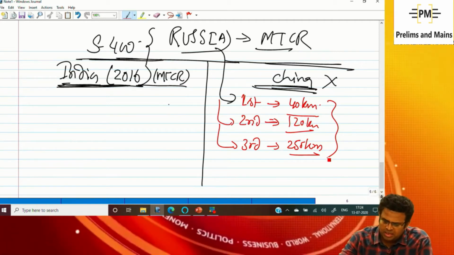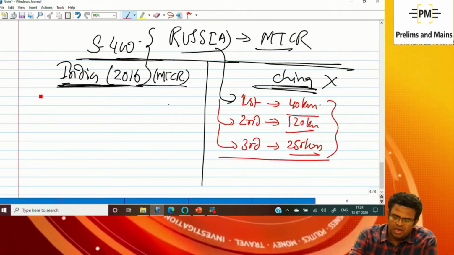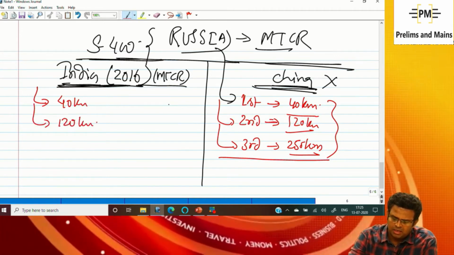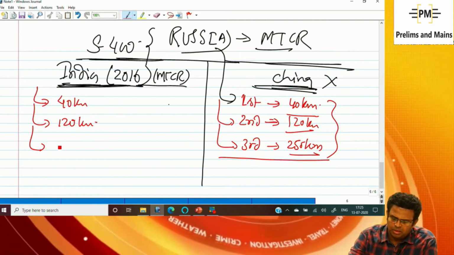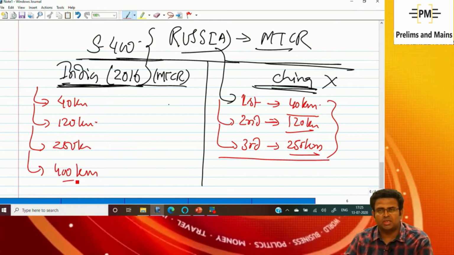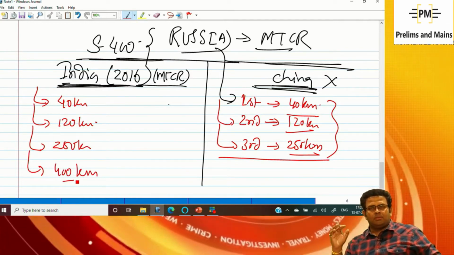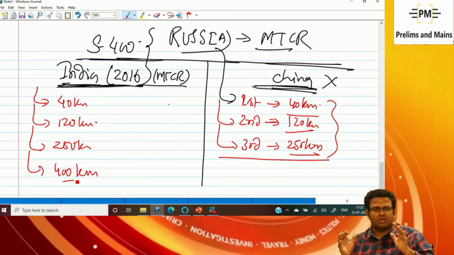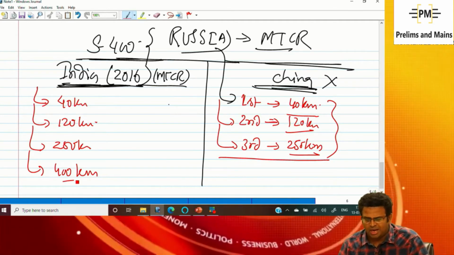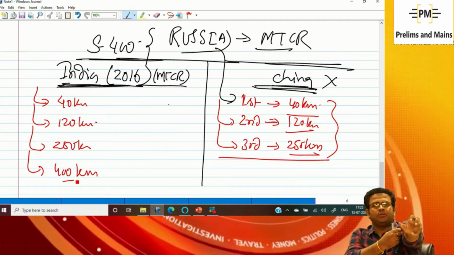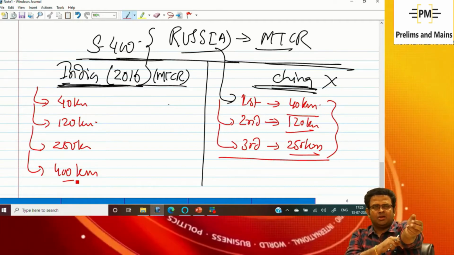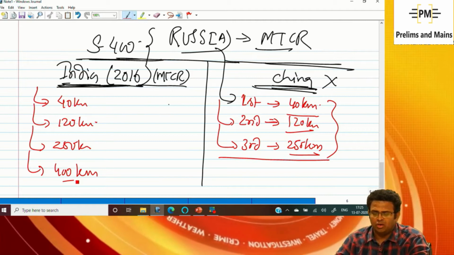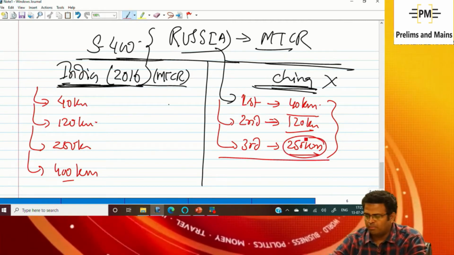Russia has given only up to 250 kilometers, but when India gets it, it will get the 40 kilometer first variant, the 120 kilometer second variant, and then 250 kilometer and 400 kilometer. This restriction is not on the member countries, but on the countries outside of the MTCR. China is trying to become an MTCR member, but the member countries do not give membership to China. This is one of the ways China is facing problems. When the day comes that the defense class is over, you will understand where China is and what the benefit of the S-400 is. And India has one of the best, BrahMos, whose range is 290 kilometers. How far can this one hit? 250 maximum. So our BrahMos is more capable.